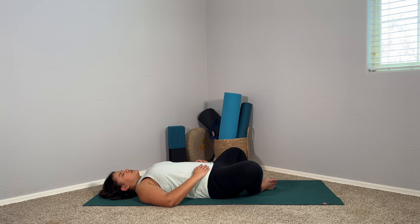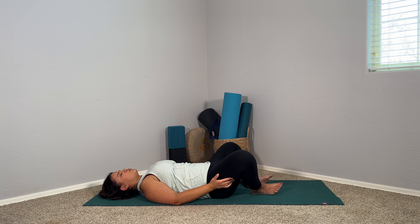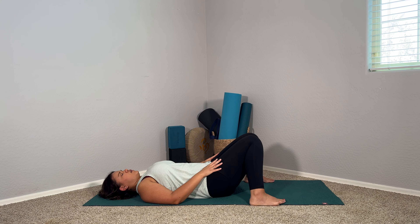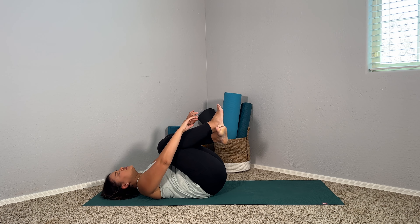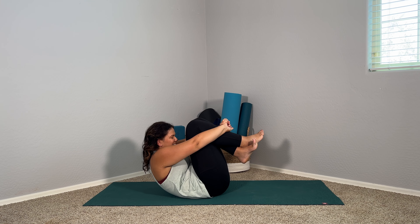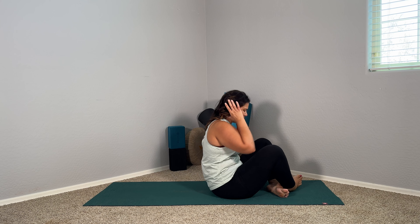This can be a very intense stretch, so we'll take our time making our way out of it. Go ahead, reach down, bring one hand to either thigh, and just help your knees up as you walk your feet out to the outer edges of your mat and allow your knees to fall in towards one another. Take a moment here. One more time — let's hug those knees into the chest, give them a squeeze, lift head and shoulders up off the mat if possible, and give yourself a nice big hug. Then either turn over to one side and press yourself up, or rock yourself up to an easy seat.